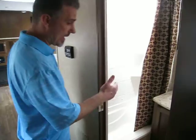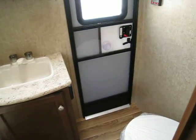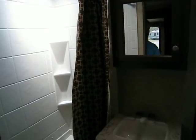Bathroom, very complete. We got a bathtub. It's a family unit, so normally when you get bunks, you get a little tub. Bathtub with shower surround, skylight, and designer curtain. A little vanity with storage below and a medicine cabinet, a foot flush toilet, and a power fan in the bathroom. And again, the exterior door to get out.